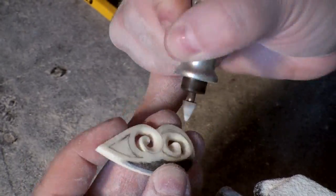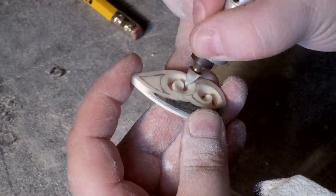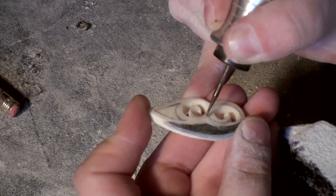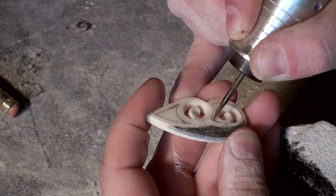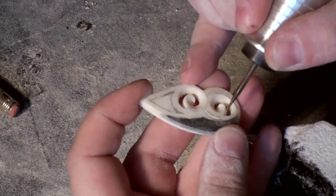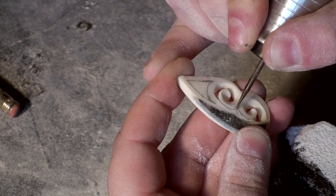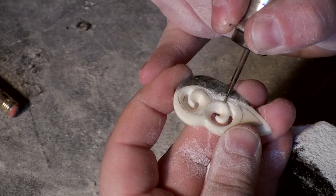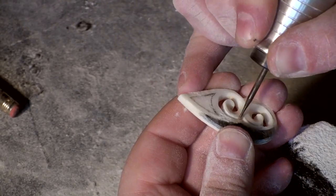As you can see in this portion of the video, I'm using the cone bit again. This is a perfect example to show how you can get into those difficult angles and work on small details. This micro barrel-shaped carbide bit is good for working even smaller details. I use it quite often in places that I can't get to with the other bits. It's good for edging, it's good for writing words, it's good for just small detail in general.